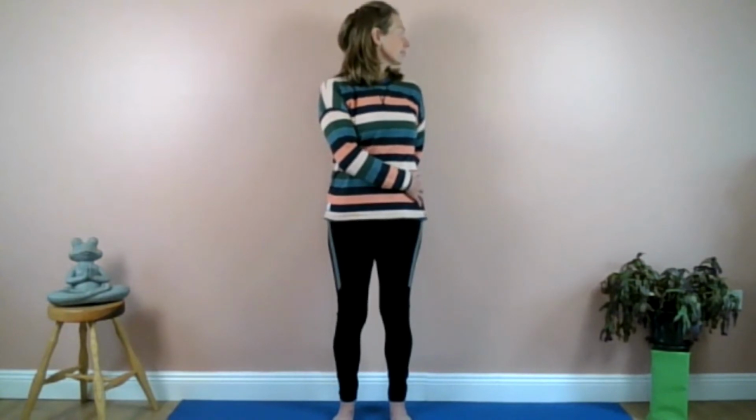Breathe in, and one more time to each side at whichever level you're comfortable with. Pulling the shoulder back if you're in this position. Breathe in, breathe out. Breathe into the center and breathe out, shaking out the arms again. So just a very, very simple twist for you there, okay?